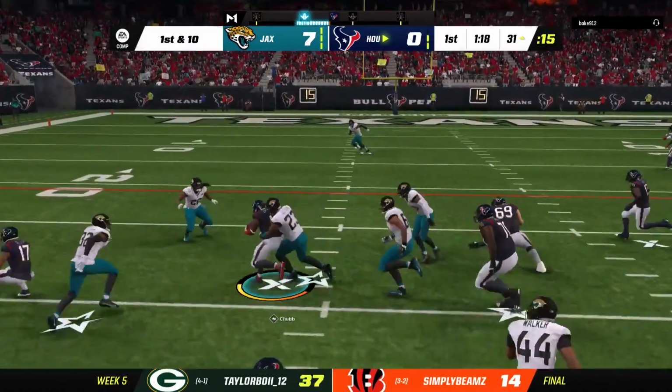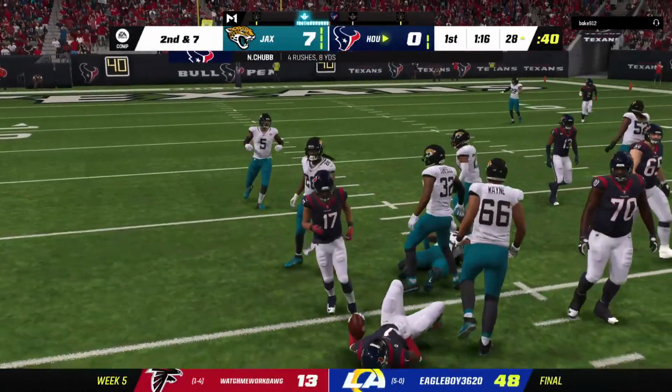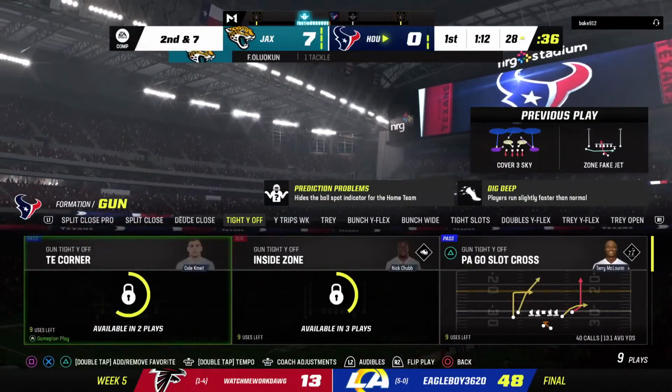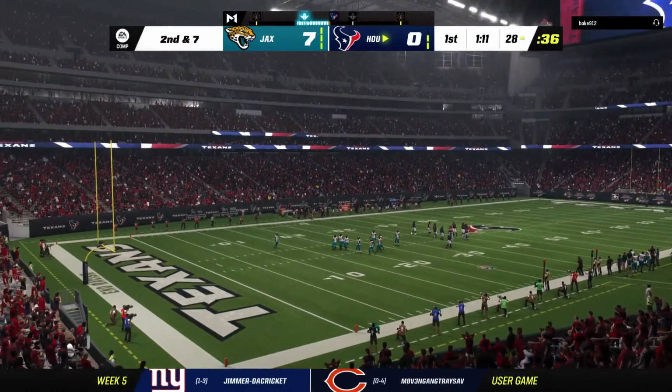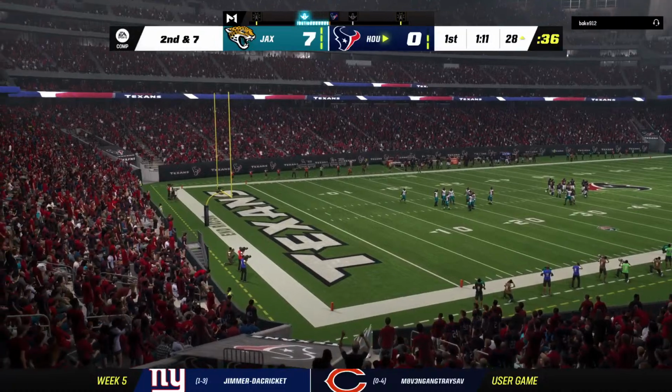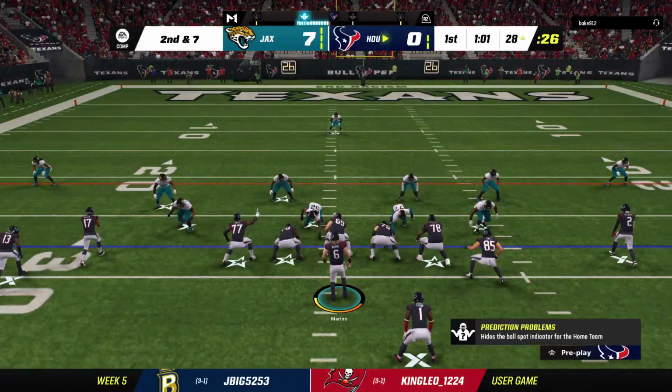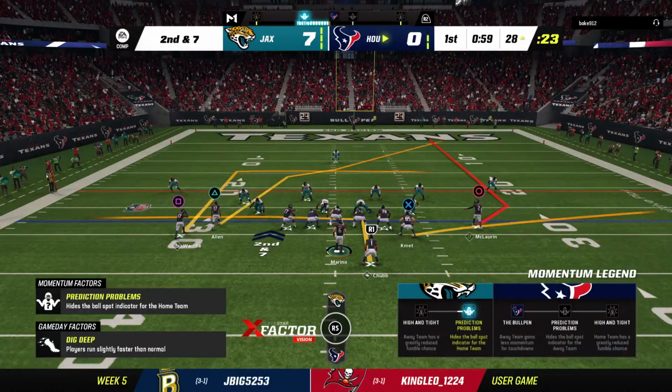And Chubb will try the middle here. And not a whole lot of room to operate there on the first down run. He gets maybe 3. Not a huge carry there on first down, but not all of them will be. But still, all in all, a positive play for the offense. It's all about picking up at least a few to set up what you're going to do here on 2nd down. The last run got 3.